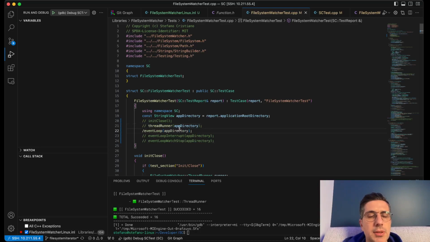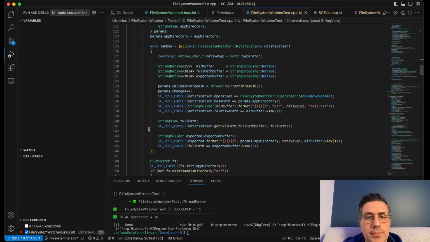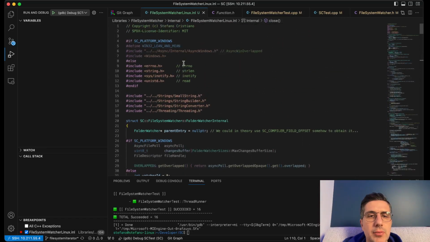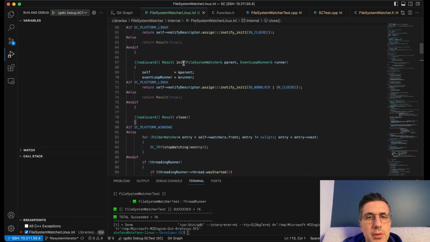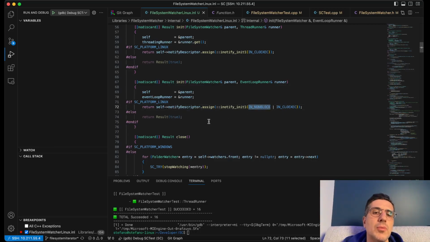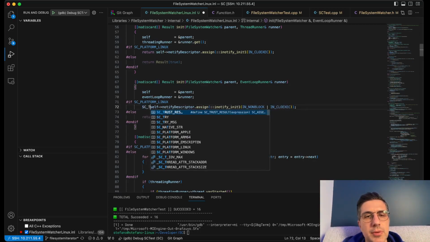Now, event loop. This is going to be hard. Event loop. I'm not even running it because that will fail for sure. So I have this notify descriptor in non-blocking mode. What should I be doing? So I have this notify descriptor.